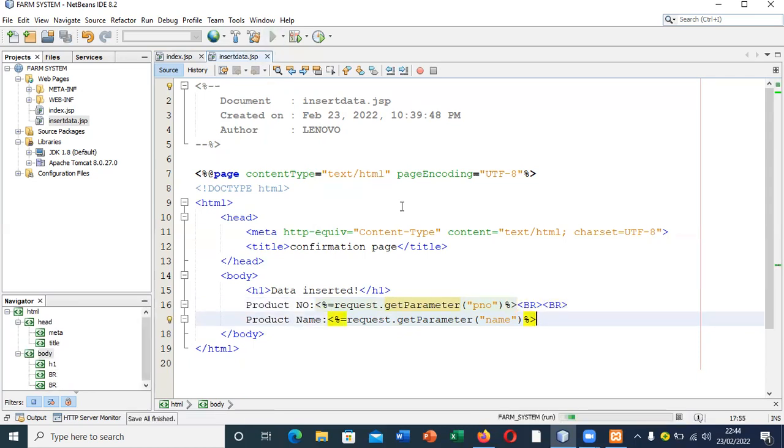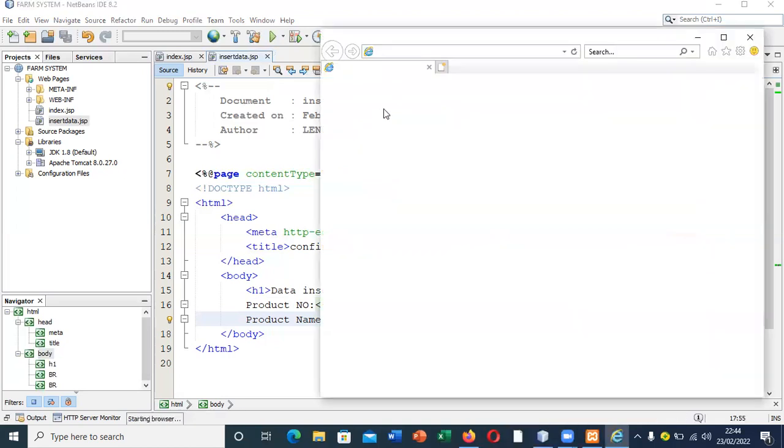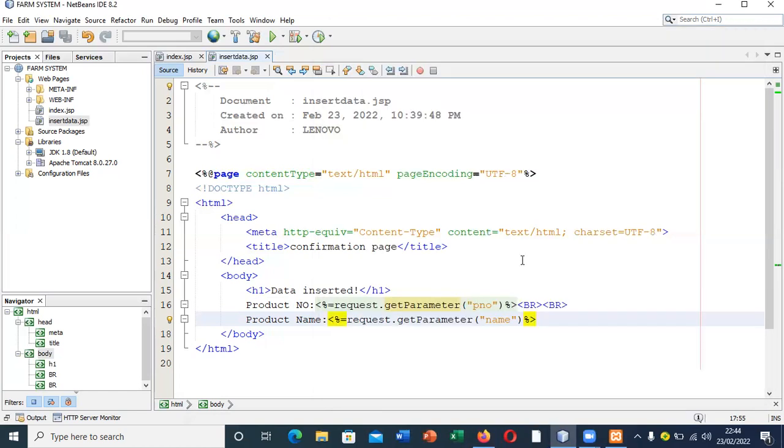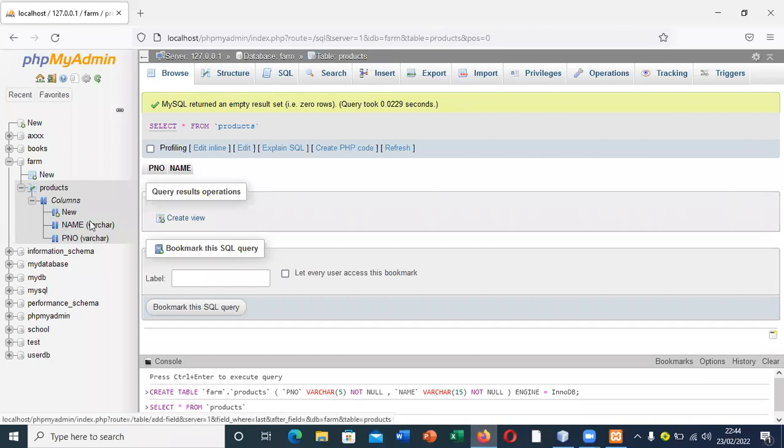So if we get that running again, we have just transferred or entered data on one JSP page, and we are seeing it on another JSP page. So this is the data that was inserted. We are just looking at a confirmation page. Our interest actually was to see that this data goes into this form so that we are not seeing an empty table, but it has data which has come from this form.